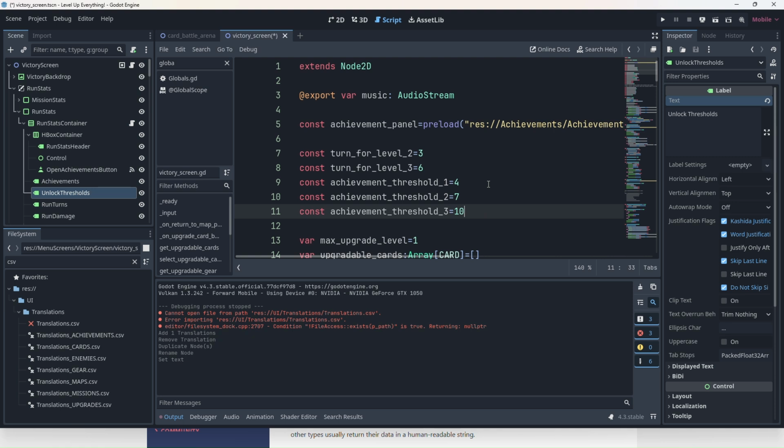But maybe I want to add more achievements to the game. Maybe I want to double the achievements, and players will be getting a lot more achievements at a point later in the game. So I might want to come in here and change this 4 to a 6, and that 7 to a 9, and that 10 to a 14, right?